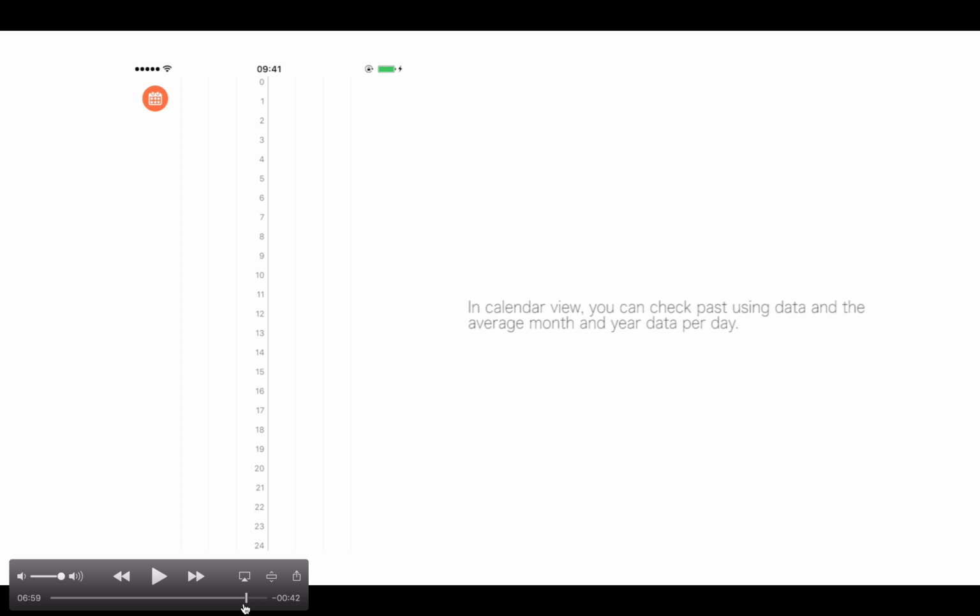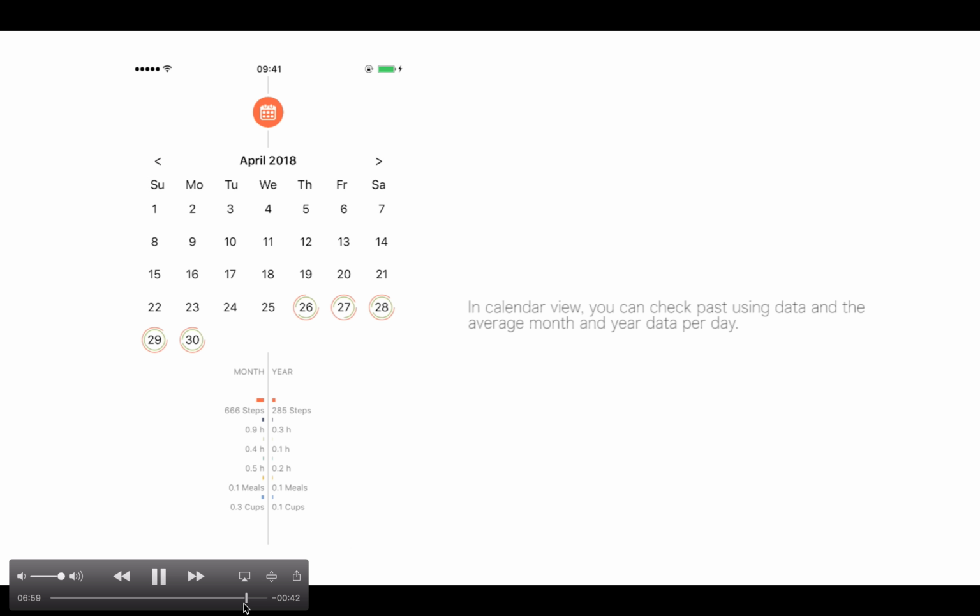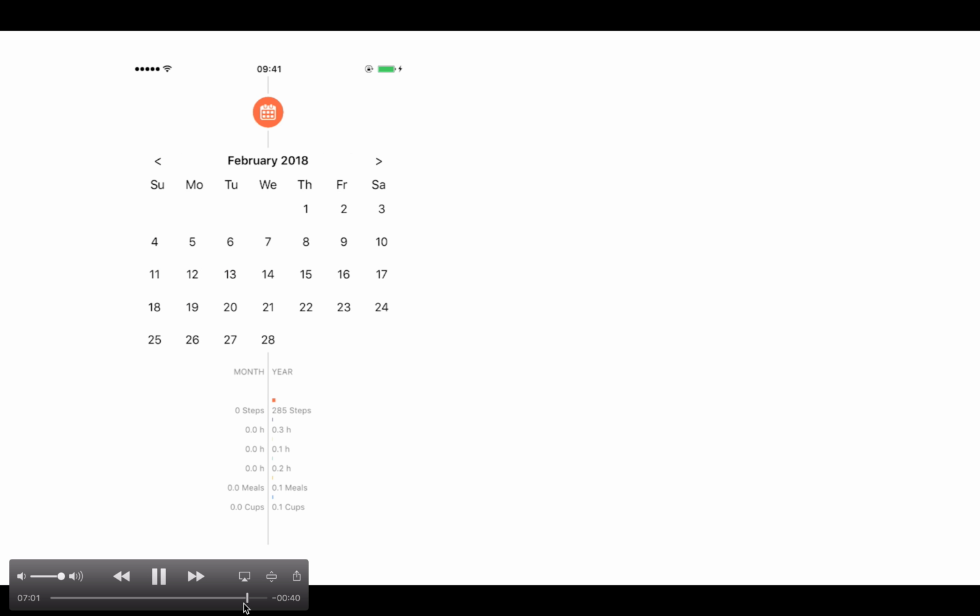It will give you an empty view. And the future days are gray. You cannot touch one of them to check the data, which is not reasonable.